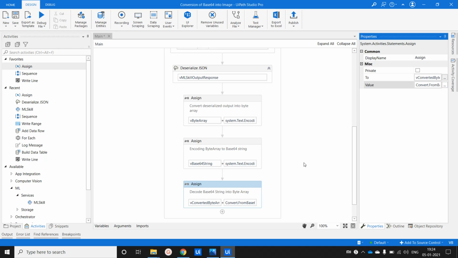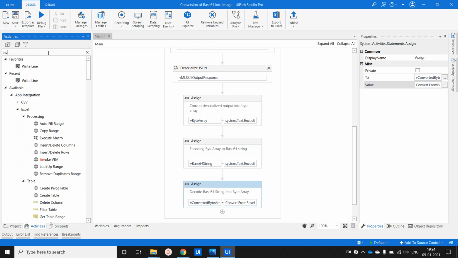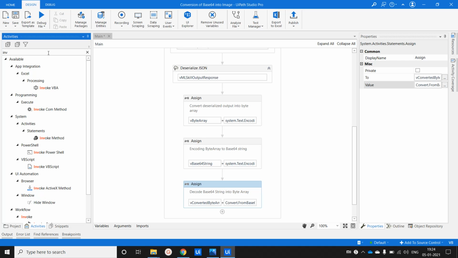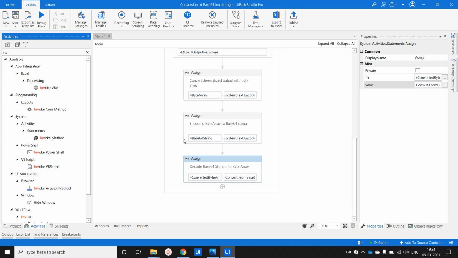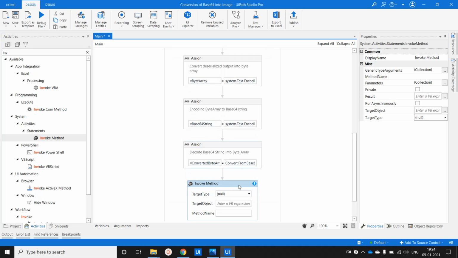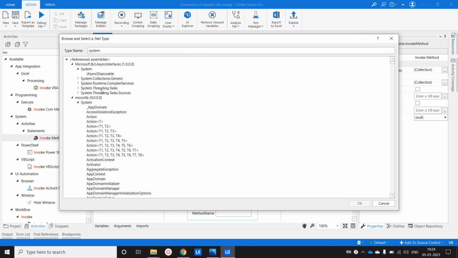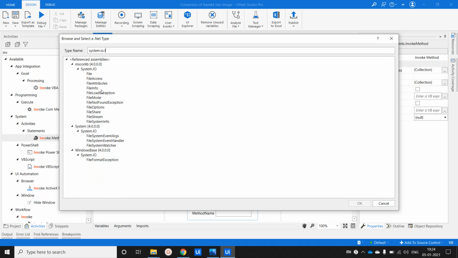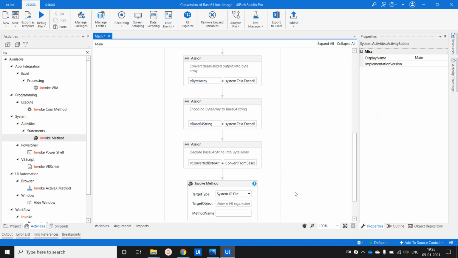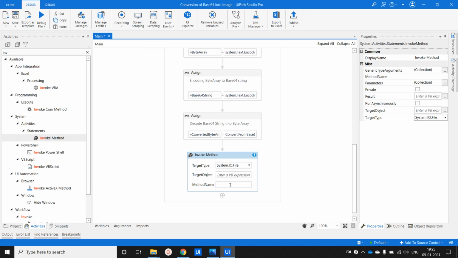Now another step is we will use Invoke Method, and here we will select System.IO.File, and our method would be WriteAllBytes.